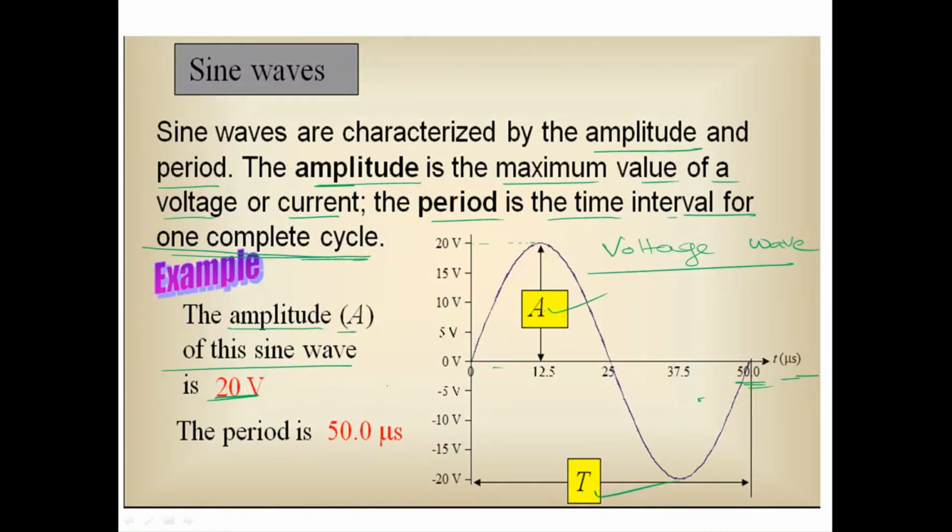ఇక్కడ చూడండి, దీనికి ఒక positive half cycle, ఇదంతా ఒక positive half cycle. This is all one positive half cycle, and this is another positive half cycle, right? So the time taken to complete one positive and one negative half cycle of a sinusoidal waveform is called a time period, right? ఒక positive half cycle complete చేయడానికి how much time it is taking? It is taking 25 microseconds, exactly half of the time, right?